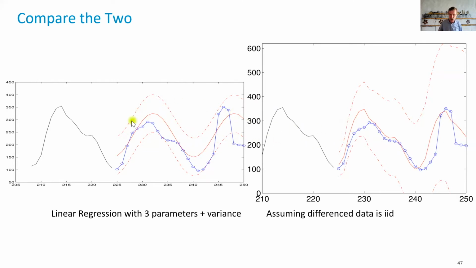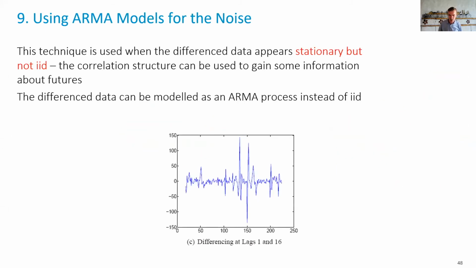But here I needed to estimate the coefficients of the sine. Here, there is no coefficient in the filter or anywhere to be estimated. So the second method is more parsimonious, so has more chances of working better because we estimate fewer things. What we will see now is how we can handle cases like this one, where obviously our assumption that the filtered data, which is this one, is IID Gaussian is not good.